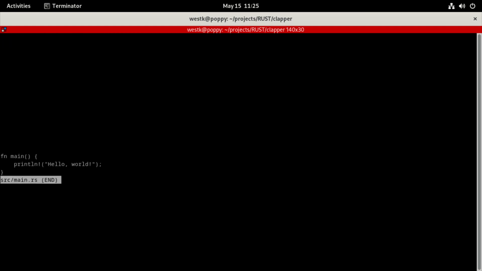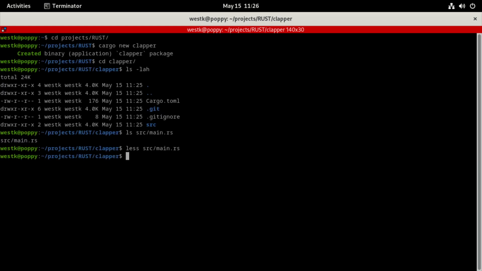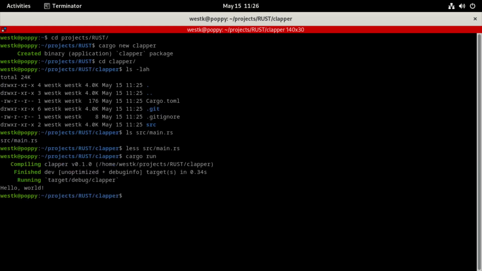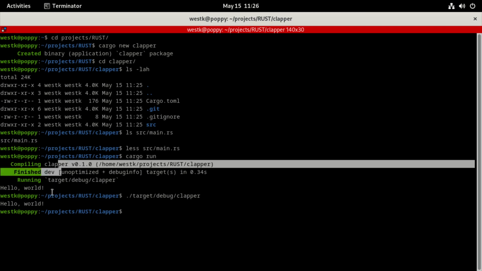Just a println hello world program. And you know how to run it, cargo run, and there it runs. And you know that doing cargo run is essentially the same thing as going to target, debug, the name of your project. And there it is. Cargo run does the compiling first, and then it does the running.